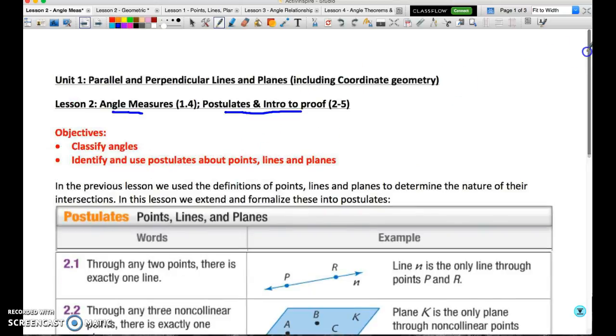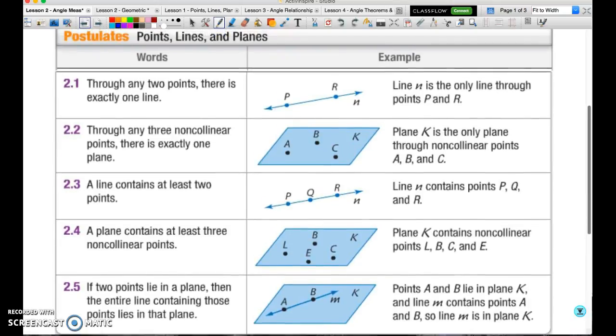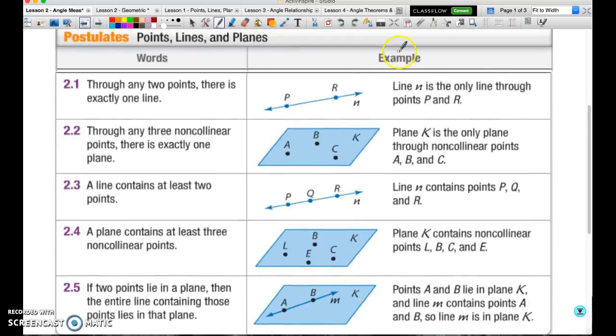And so what I'm going to do is just try to talk you through these 5 postulates and just explain them. Some are pretty self-explanatory, others warrant a little bit of explanation. And so again, all of these will be given to you. They'll be on your theorem sheet. It's a theorem postulate sheet, and so there's no need to memorize these. You just need to understand them.